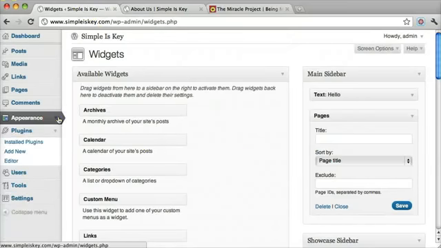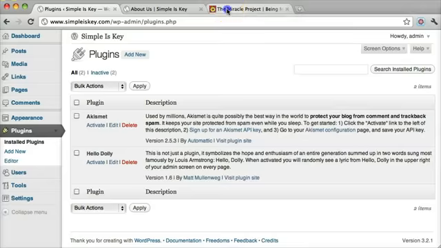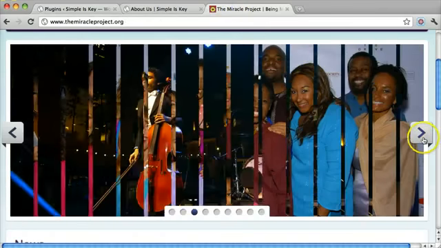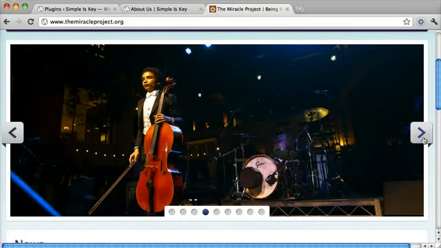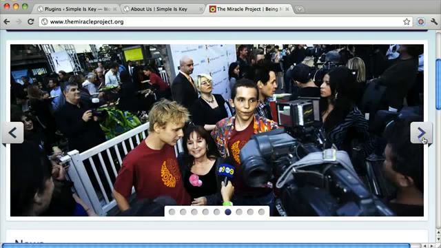The next most interesting thing by far, I think, is plugins. You're really going to love this because it extends the functionality of your website. On this website that I made, I added a slideshow. And this is a plugin. I didn't code any of this slideshow. I just said, hey WordPress, let's extend the functionality of you and let's add a plugin.